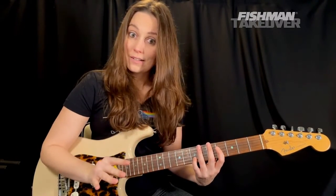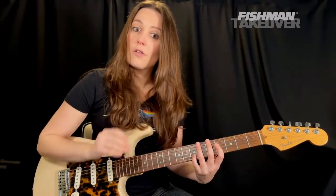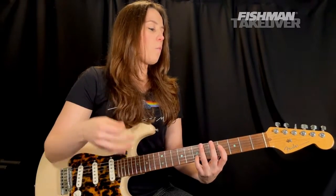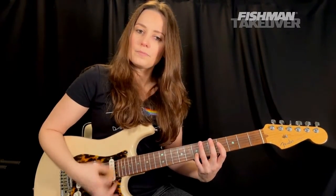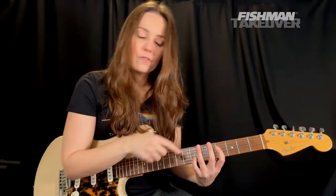I am not pressing. I am just lightly placing them on top of the other strings. Why am I doing this? Because I don't want to play those strings when I strum. I only want to isolate the F sharps, okay?